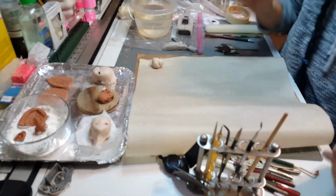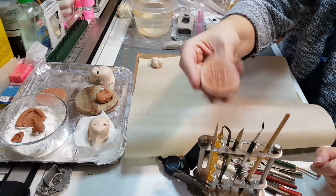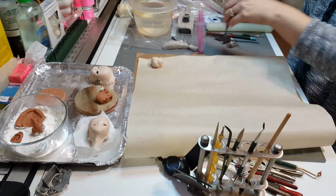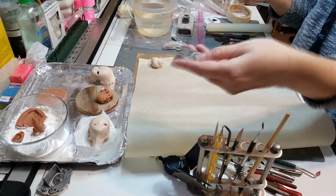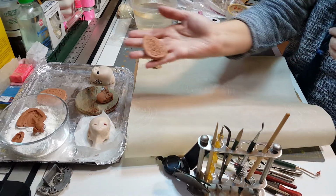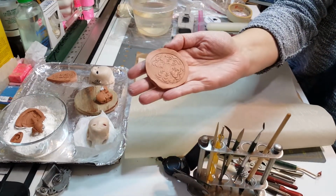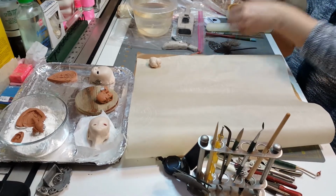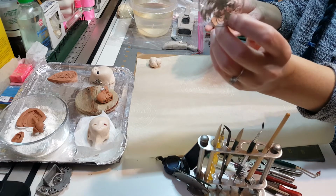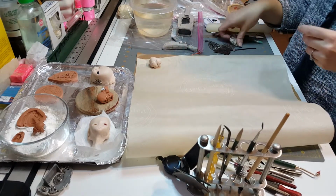And I've also been using some of that old clay that we made that looks like terracotta to make some molds. So I made this out of an old, I don't know, I guess it's like a necklace or something. I just dusted it with some cornstarch and made an impression, so we'll be baking that. And I made another one out of an old earring. These used to be cool back in the, I don't know, 15, 20 years ago. So I've been finding new and interesting ways to use these.